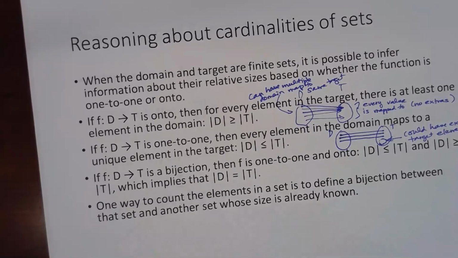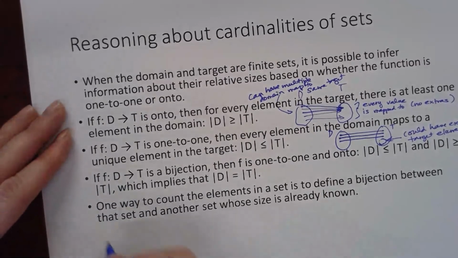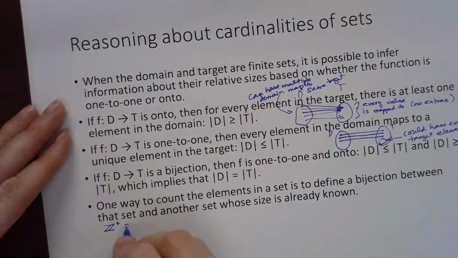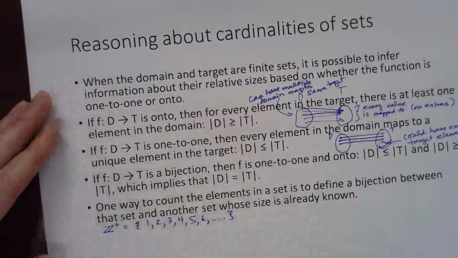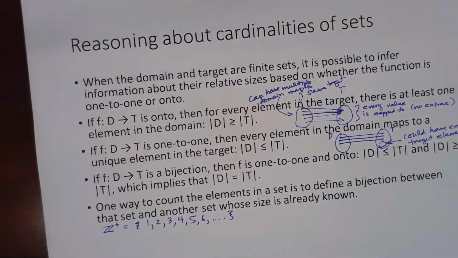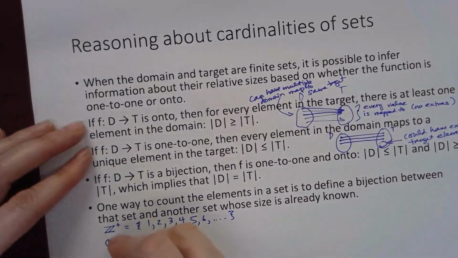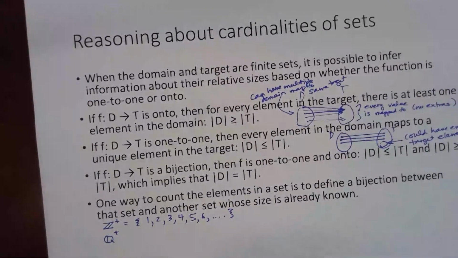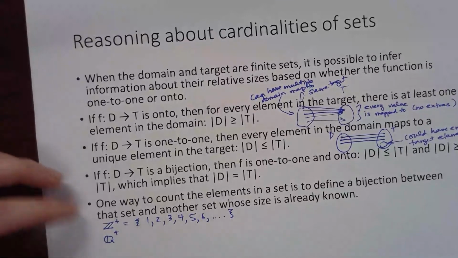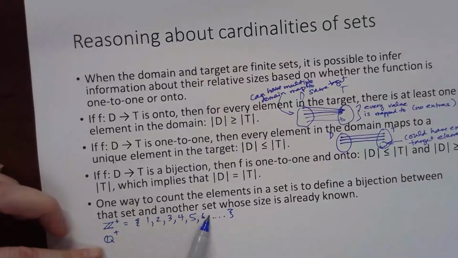So this comes up in counting all the time. Have you ever wondered, here's the set of integers. Let's just do the set of positive integers. That's the set that contains 1, 2, 3, 4, 5, 6, and on we go. And let's think about the set of positive rational numbers. Let's just start there. This one is a little bit harder to list, but you can imagine all of these could be written as fractions.